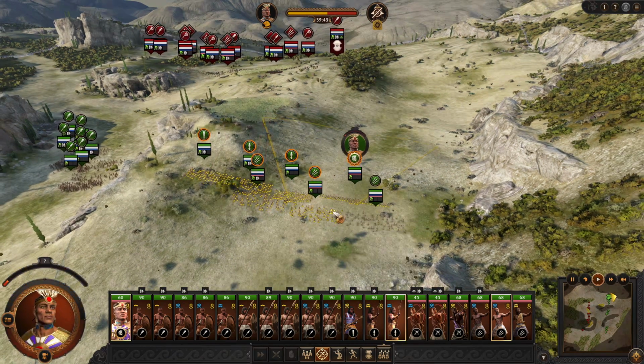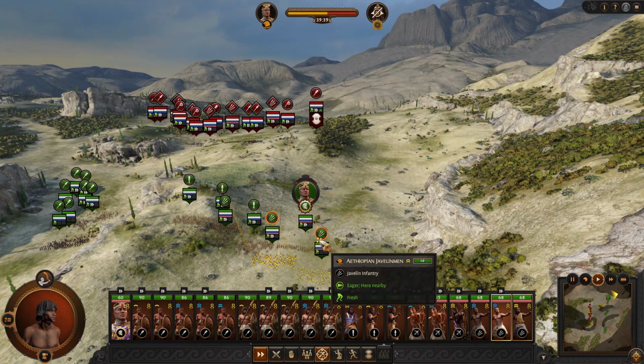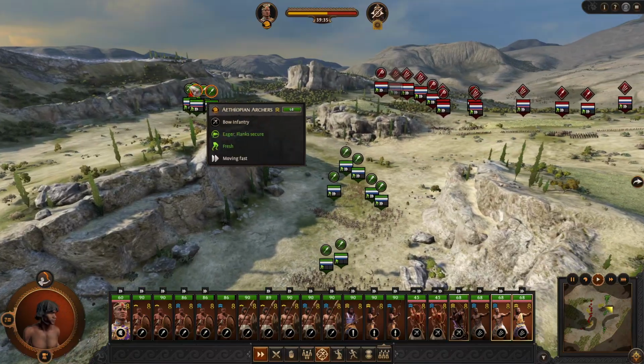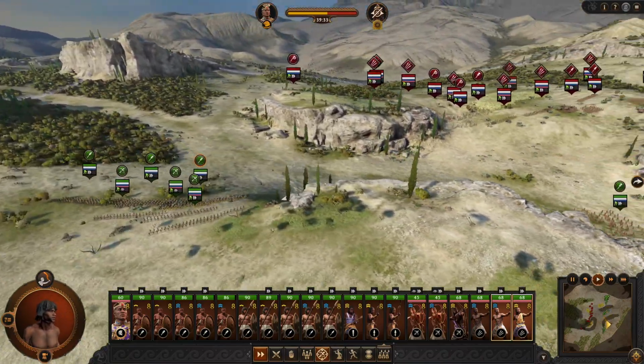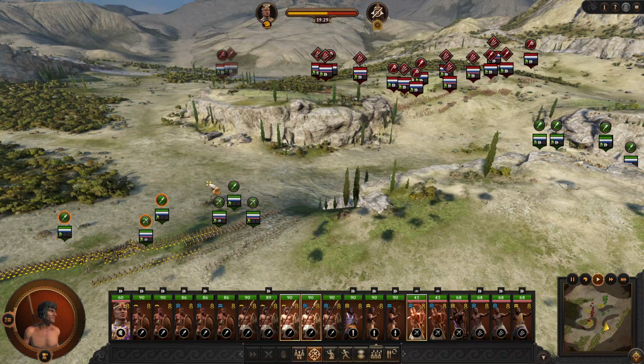Go after those spears, please, and thank you. Let's go after these warriors. Now I will be doing some flanking here. Yeah, I don't think I need to bring everybody up there.